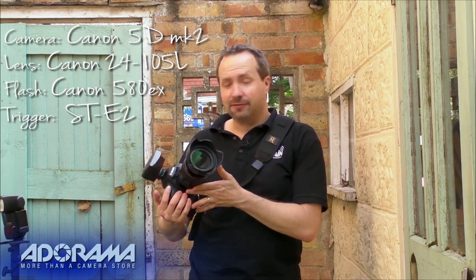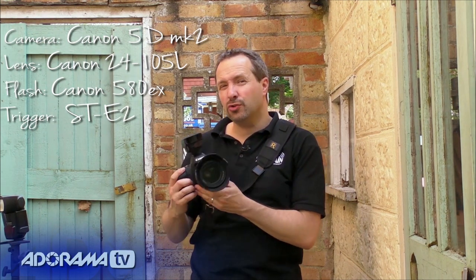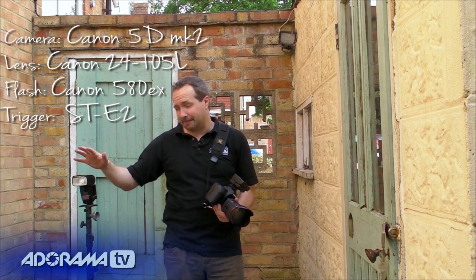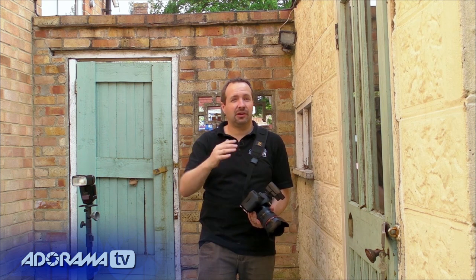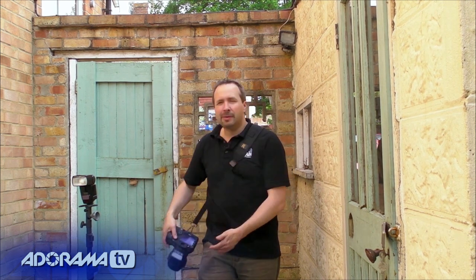Now as far as equipment goes, I'm using my Canon 5D Mark II and I'm using a Canon ST-E2 trigger to fire my little 580 flash gun here. That means it'll all work with eTTL, and I can use the eTTL just to make my life so much easier. Of course, if you're a Nikon shooter, then you have your own CLS system, which does a broadly similar thing.